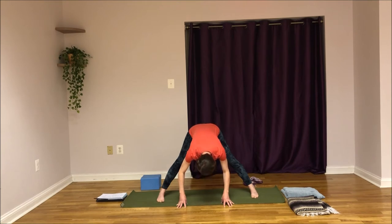Bring the weight back. And then slow down your rocking so you feel like you have balanced weight between the front and the back of the foot. Where is center? Good. Take a deep breath in center. In and out. And then raise up about halfway.